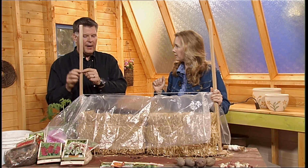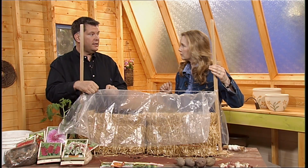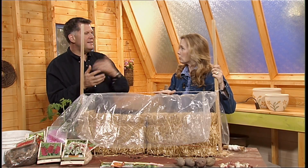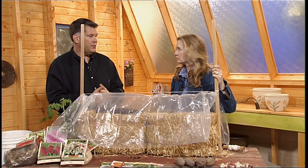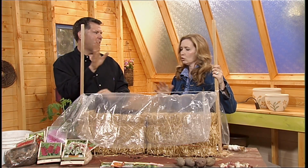So these strings, your tomato plants, your little seedlings are going to keep going up. Yeah, the next pair of wires is going to be 10 inches and then 20 inches. So if the tomatoes get up and start touching the 10-inch poly, just pull it out and move it up to the 20-inch level. And by that time, the strings are in place because that'll provide some support. The plants will climb up. Your beans and peas and tomatoes, etc., will use that wire as they climb up. Other things like cucumbers, put your cucumber vines up on these wires.